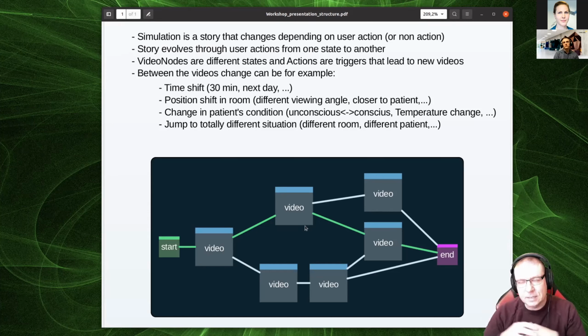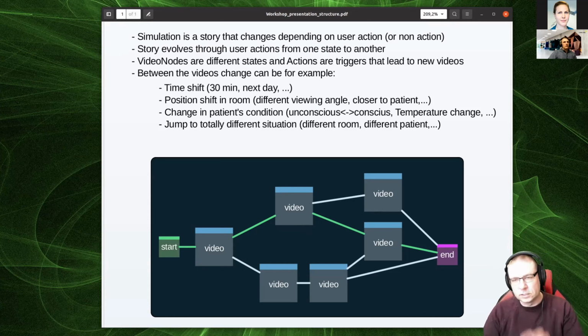That's the idea here, to give you the ability to convert that real simulation environment to this kind of a video structure, so that the nurse's action will change the outcome that you get next, not only the place in the scene or something like that.